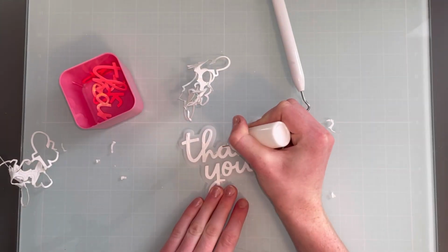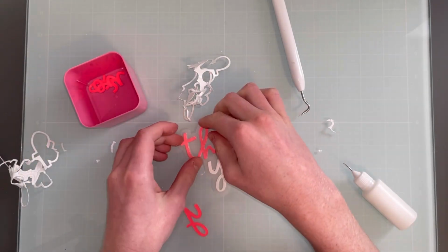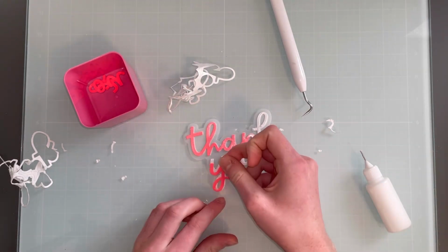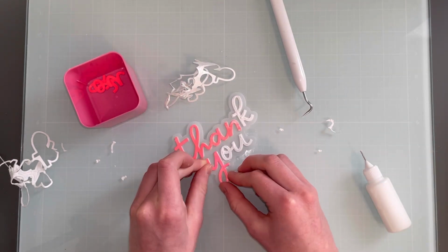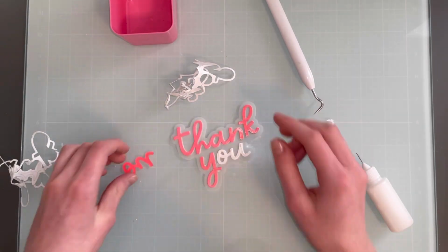So I added 1 layer onto the back of the vellum and then 1 on the front. And then you can see I cut the shadow layer out of the vellum, and then I will add on the foiled cardstock on top of the cardboard layer.